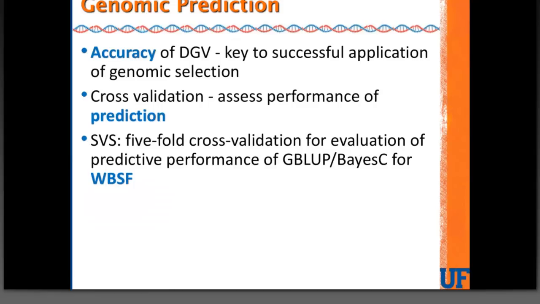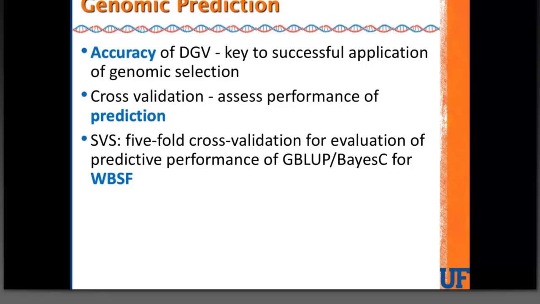Now, the accuracy of the genomic breeding value, of course, is key to the successful application of genomic selection in animal breeding, but cannot really be assessed in the training set. So the goal here was to compare the genomic prediction results and estimate the accuracy of genomic predictions. And I did this in two different ways. One way was to perform a cross-validation in a sample of individuals that are related to those in the training set but are not themselves included in training. And the second approach was to estimate the accuracy, which I'll show you in the next few slides.